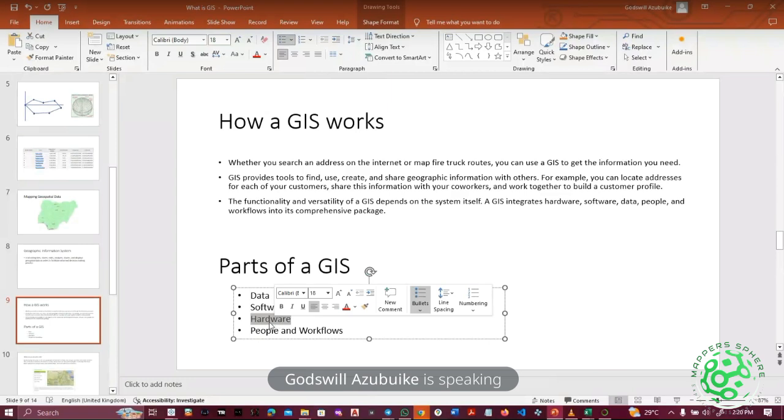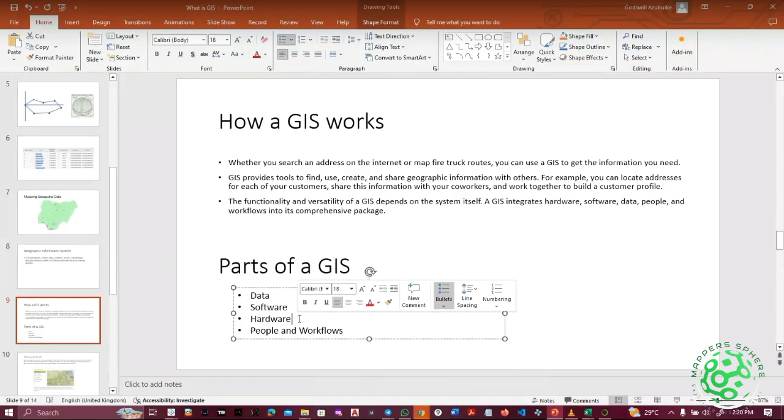So then the next thing is hardware. So what is the hardware? The hardware is basically the engine of your GIS. Yes, so that is the physical. Let me put it in a simple format. Your computer, your laptop, even your phone is a hardware.